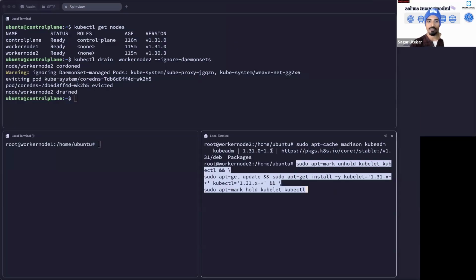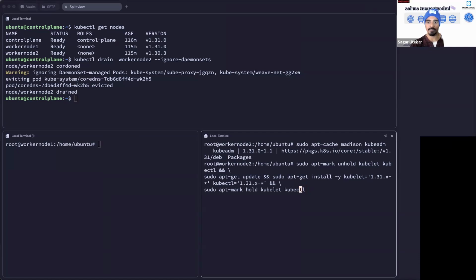And I'll replace the version. Replace the version of kubelet and kubectl in this command. Let me copy this again.